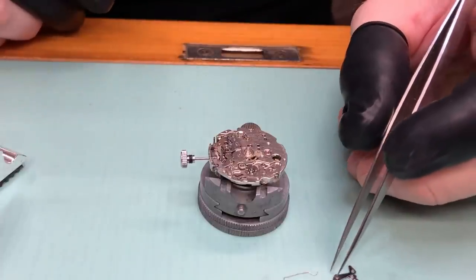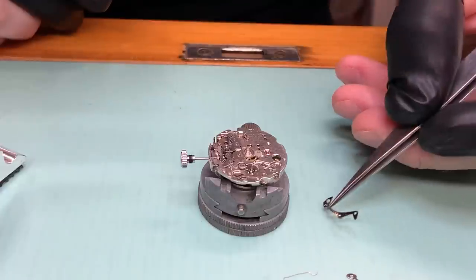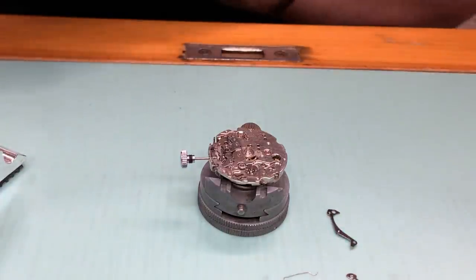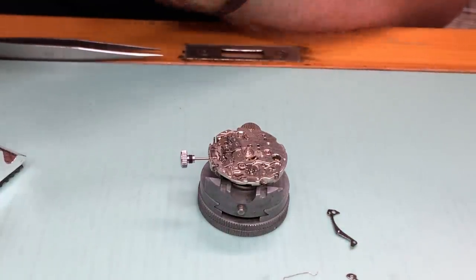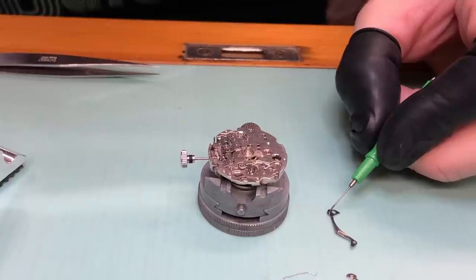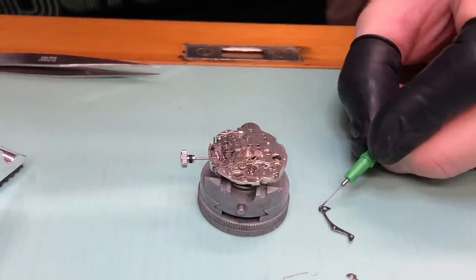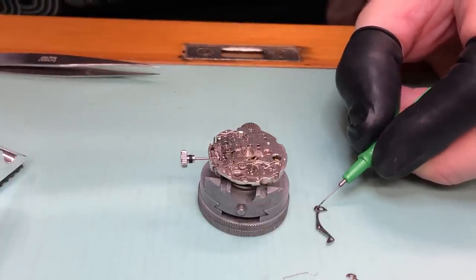So the hammer is next, and the hammer I need to first of all turn over. It's a little end post. And I need to put some of the Seiko grease, the S4 grease, on there if I can, because I hate this stuff.